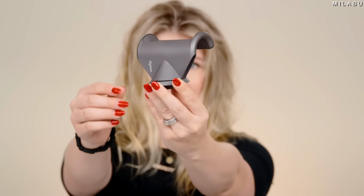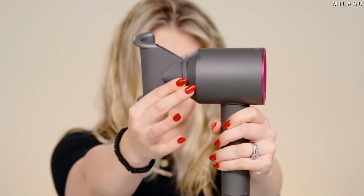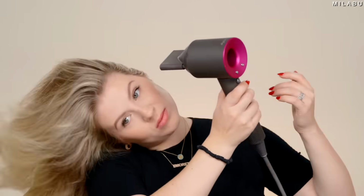So this right here, this is their flyaway attachment. It's $39.99. And this is the attachment for the Dyson Supersonic Hair Dryer. Let's quickly give my hair a rough dry.